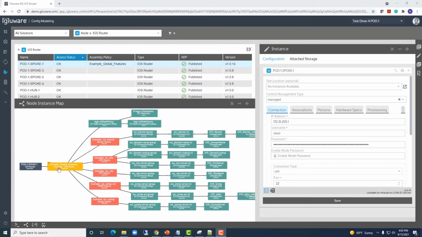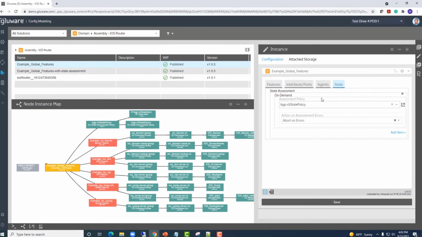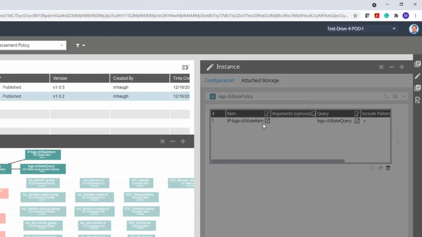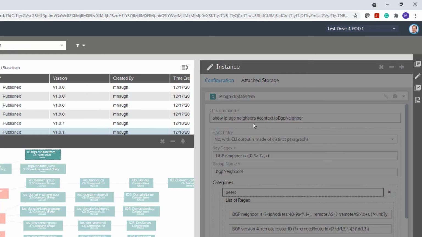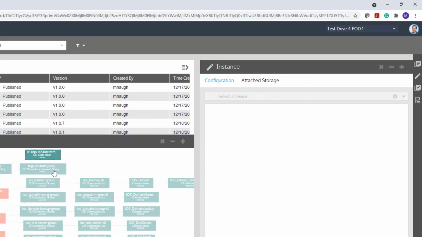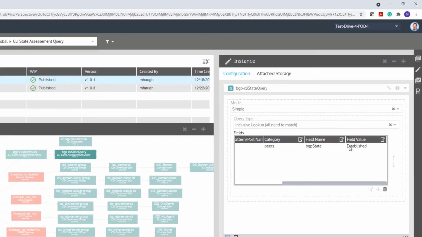Users can also define operational state assessments for pre- and post-check verification of any operational state. The query can implement any command like a show command or a ping, and it can be customized along with the assessment to process the results to determine a pass-fail validation. These can look at anything from ping results to routing adjacencies or route counts, or any output from a command run on each device.